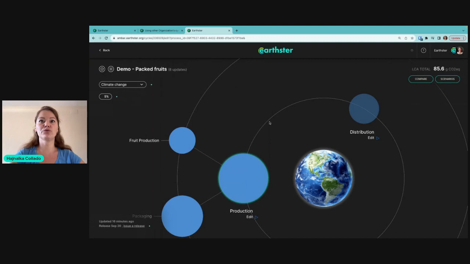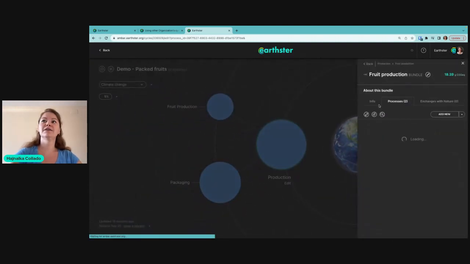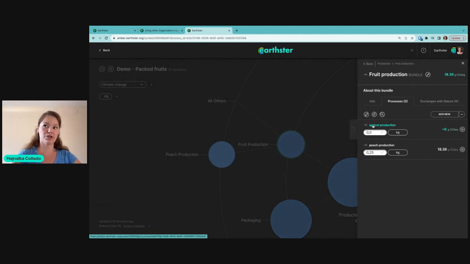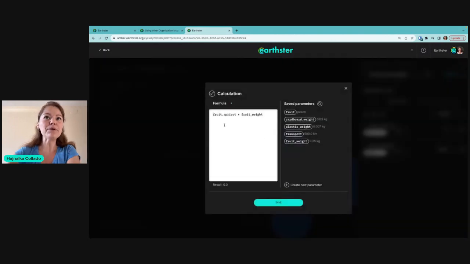Let me show you quickly how the calculations look. For example, apricot production. You can see here that the value is 0, because in this calculation I'm saying that for this process, it takes the option of apricot and multiplies that by the fruit weight that I have specified.